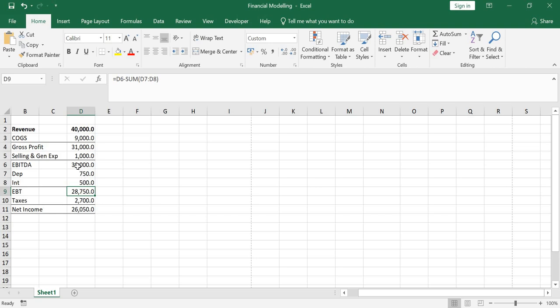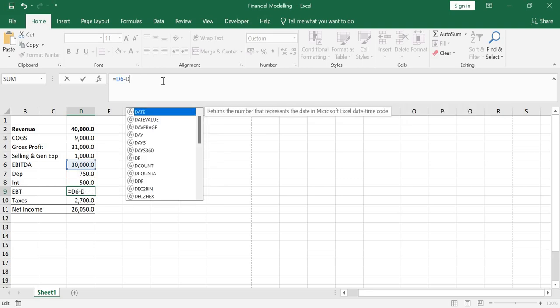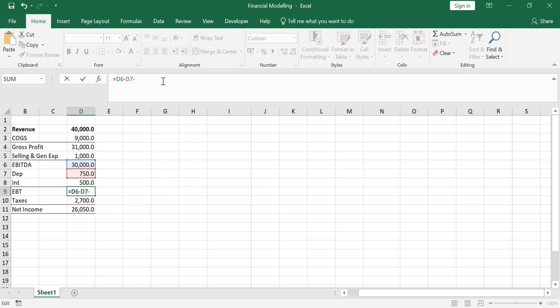Now, whenever we are calculating the EBT, this 30,000, that means EBITDA minus depreciation minus interest. Instead of writing like this, I can also write it like this: your D6 minus your D7 minus your D8. If I do it like this, the answer will be the same. But whenever we are doing it in financial modeling, we are not going to apply it like this.